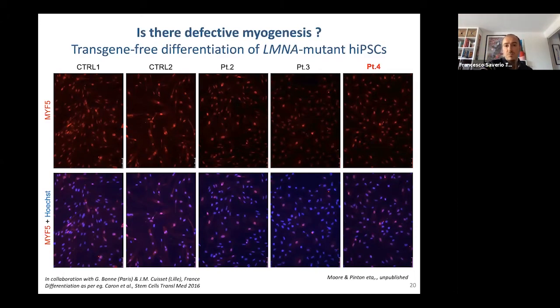You see 3 examples now, but actually we also have a 4th one, which I highlighted in red here, a new patient that I don't have the time to detail in terms of what we're doing with this other project, and subjected to the protocol developed by Caron et al., which is completely small molecule based. And you see that we can see in all of them a nice uniform distribution of MI5, which is another key transcription factor regulating myogenesis, telling us that we were in the right lineage.